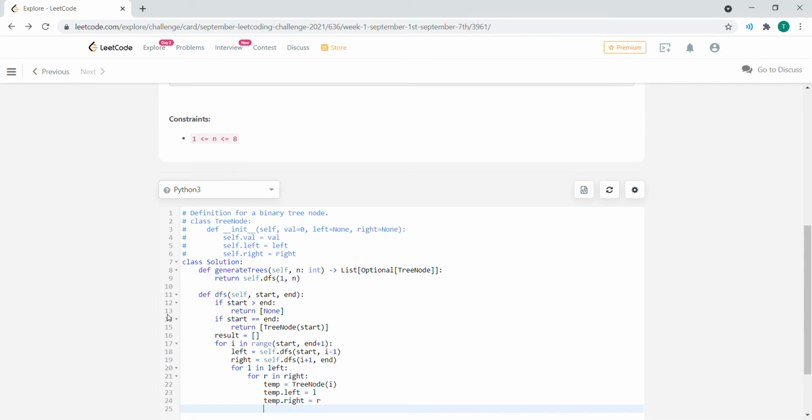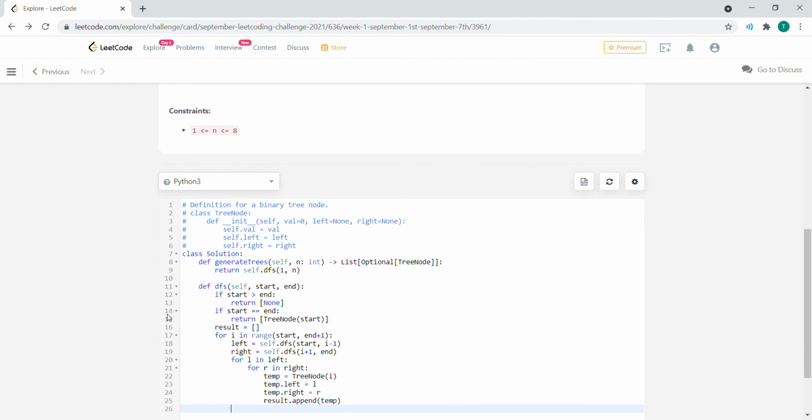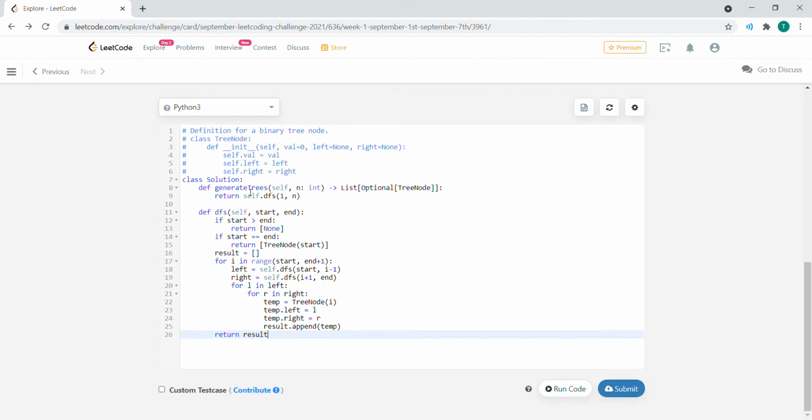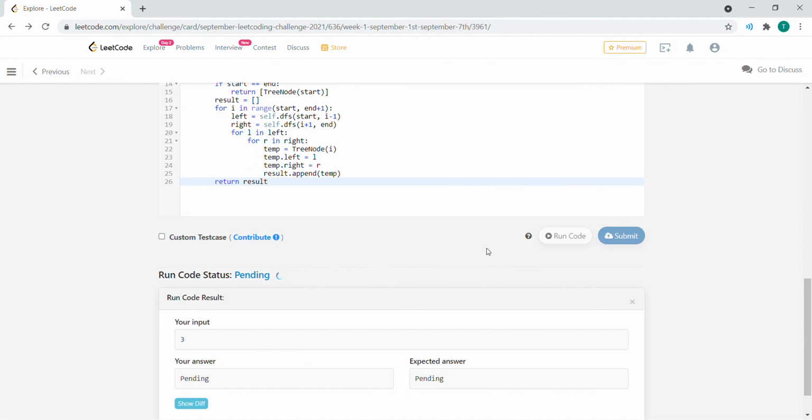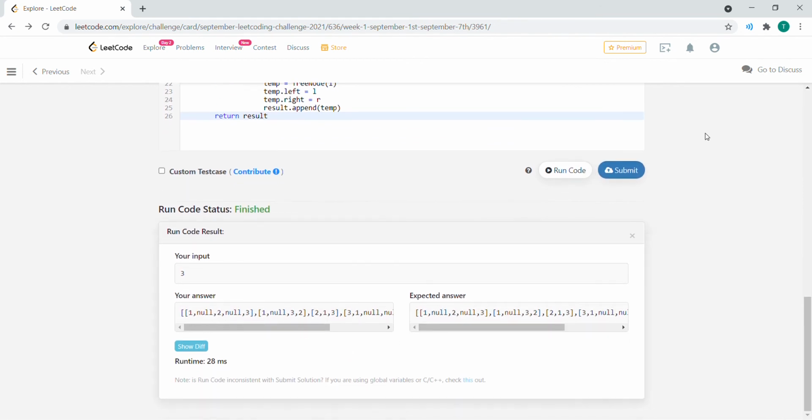Then our result is going to have the node appended to it, result.append(temp). And in all this, you want to return our results. So basically, this algorithm runs the depth first search definition. Hopefully this works. Looks somewhat good.